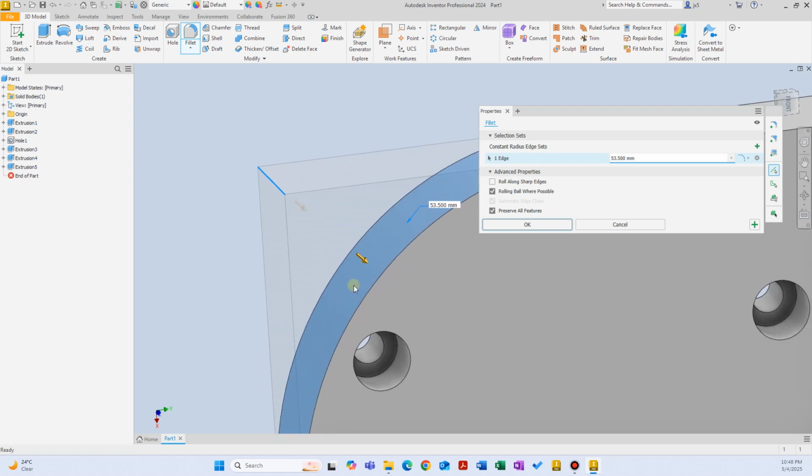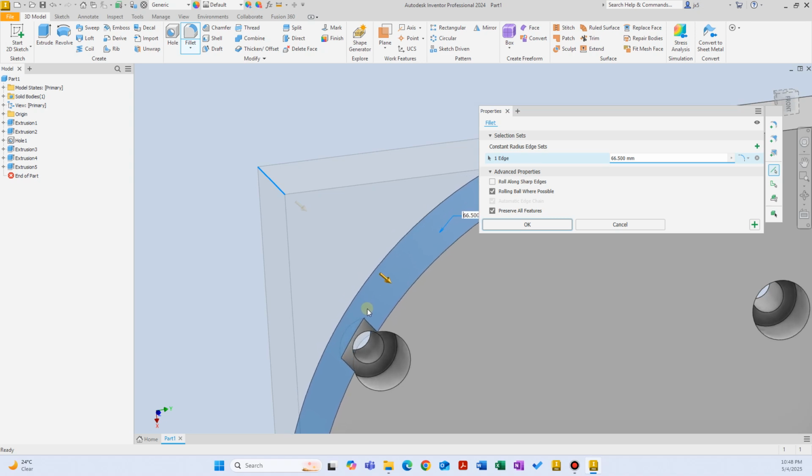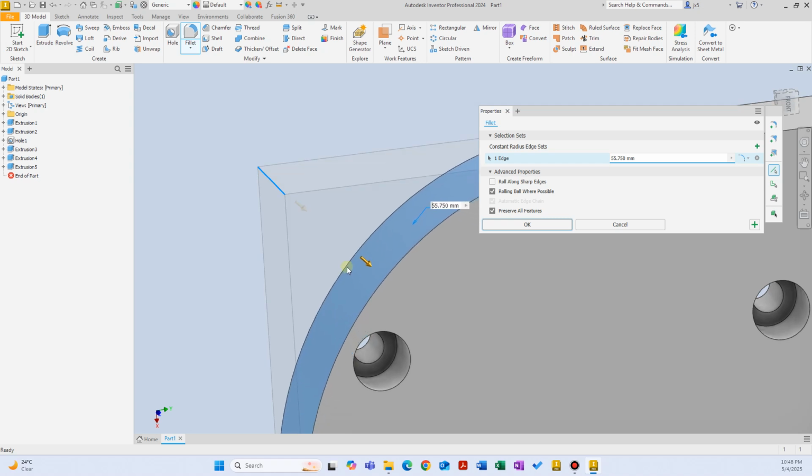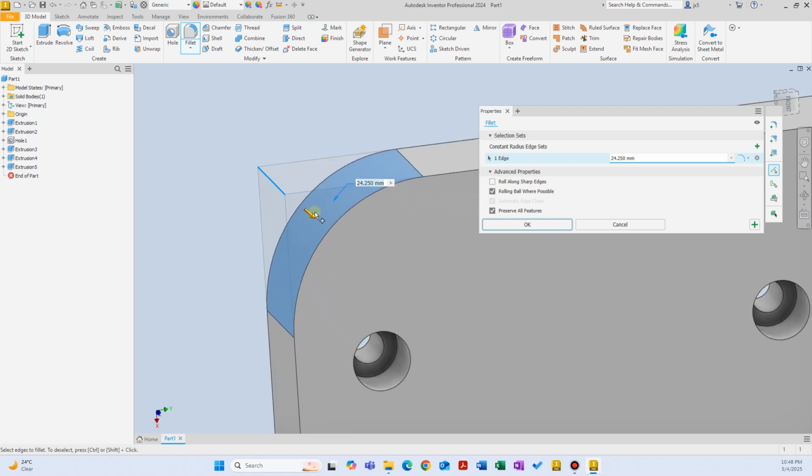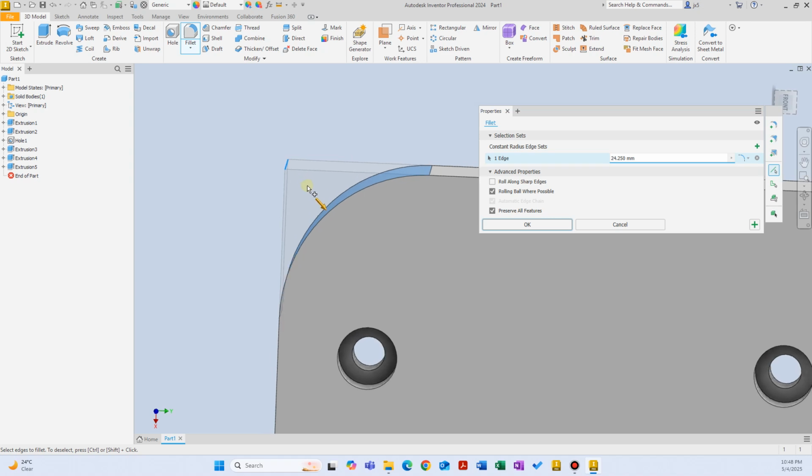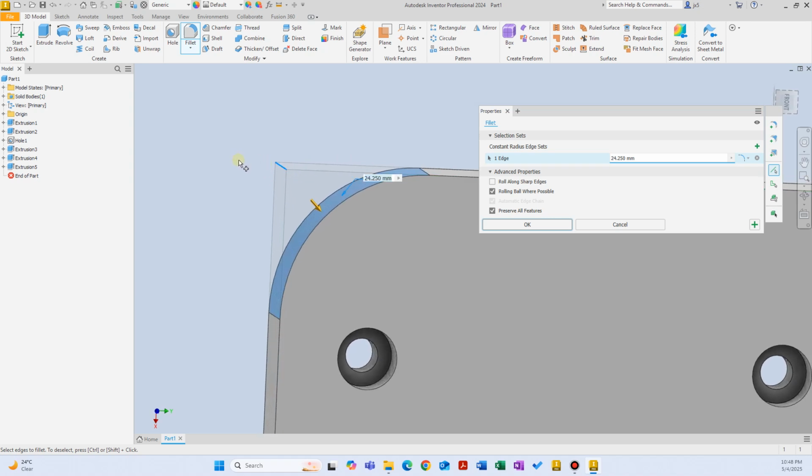And if we come closer to this hole, it is still creating the fillet, but as we meet that middle hole, notice that the preview disappears because it means that this fillet is not going to be valid anymore. If I try to place a fillet here, it's going to give me an error and say that you can't add a fillet there. As I come back, the preview reappears, and you can see that this transparent section shows you the original part. Now it is taking material out as you are adding a fillet.